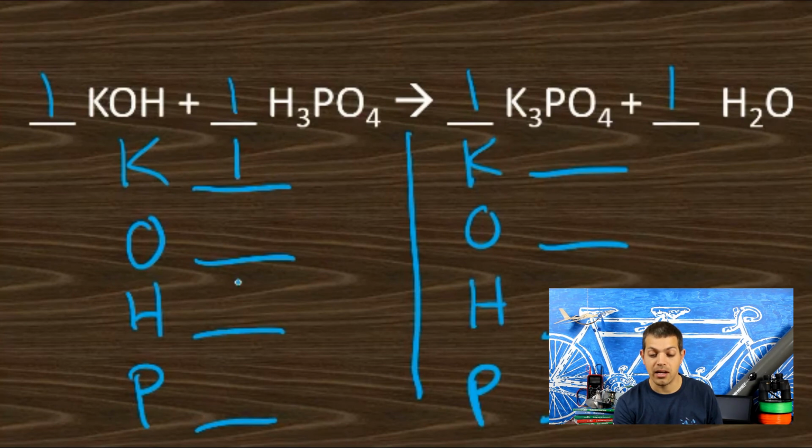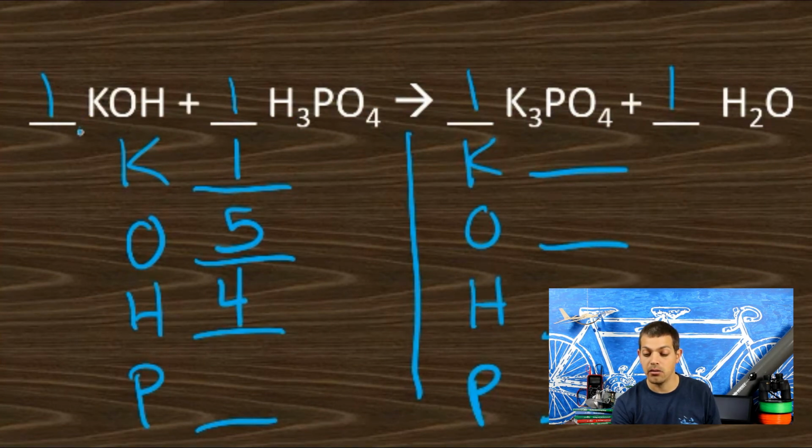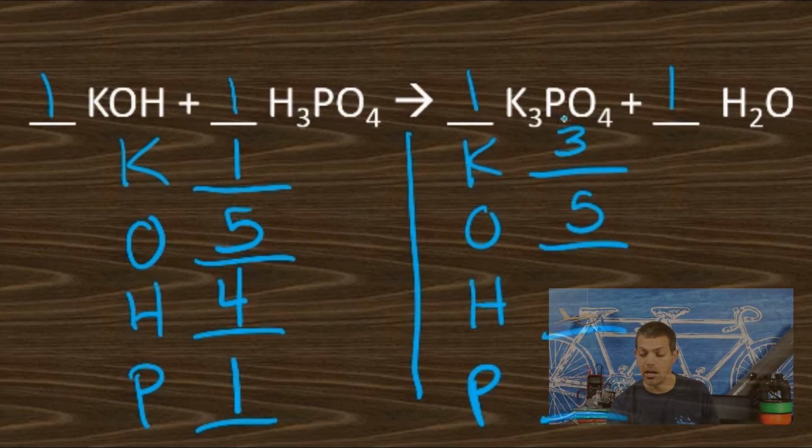Right, we've got 1 potassium. We've got 1 oxygen here in this compound, and we have 4 here, so a total of 5. Okay, hydrogens, we have 1 in this compound, and we have 3 there, so 4. And then, here we go, we only have 1 phosphorus. Okay, take a look at the product side. Okay, 3 potassium, we've got 4 oxygen plus 1 oxygen. It's 5. Hydrogens, we have 2. And then phosphorus, we only have 1.